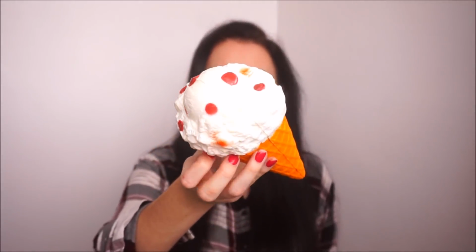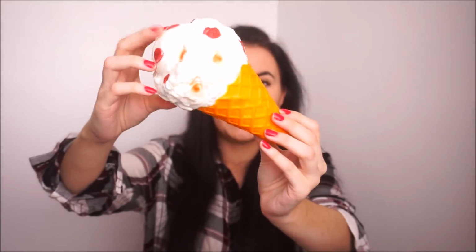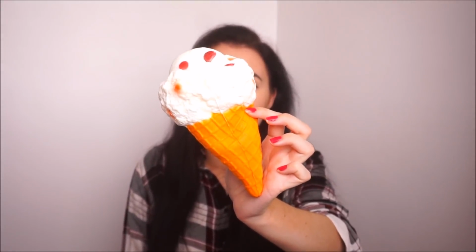Not bad at all. So the next one, I've finally taken the armband off, by the way. It was just getting a bit too much. I have this one here. This isn't branded at all. I just thought it'd be really great for redecoing, but this is just an ice cream cone with kind of ice cream at the top with these little, quite messy type dots. I think this is actually a replica of a Vlampo squishy that looks like this. I know there is a real licensed version, but this is just an unlicensed one from Banggood. Look at that slow rising.